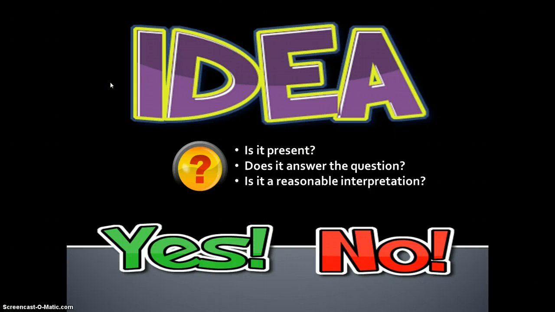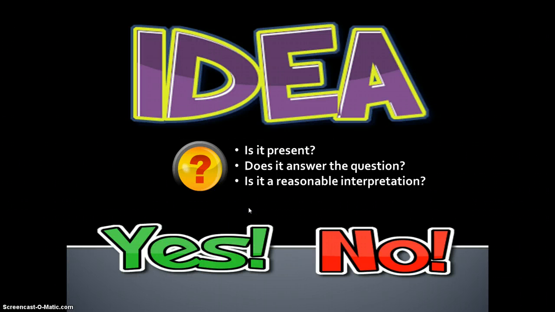Each element of the short answer response is titled at the top of the slide. Then you are given a set of questions to consider anytime you're looking at that specific element. If the response is able to answer yes to all of those questions, you will click on the yes. If the response does not showcase any one of those questions or elements, then you will click on no. And the idea behind this flowchart is by the time you're done interacting with the yeses and the nos, you'll get a very clear, quick, and very accurate score point that will be associated with that specific response.